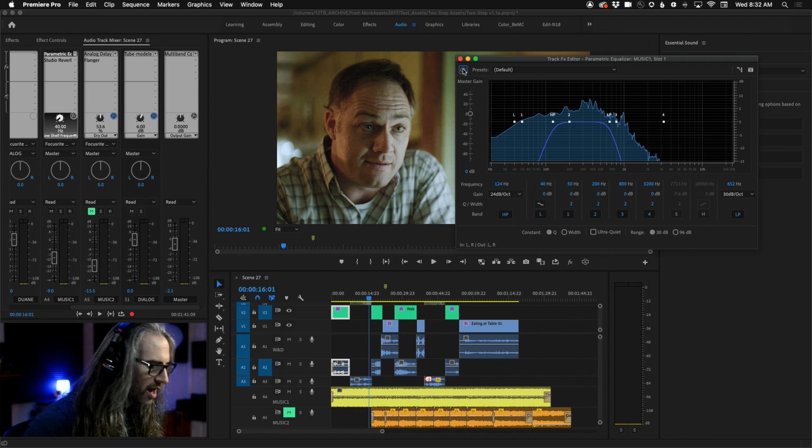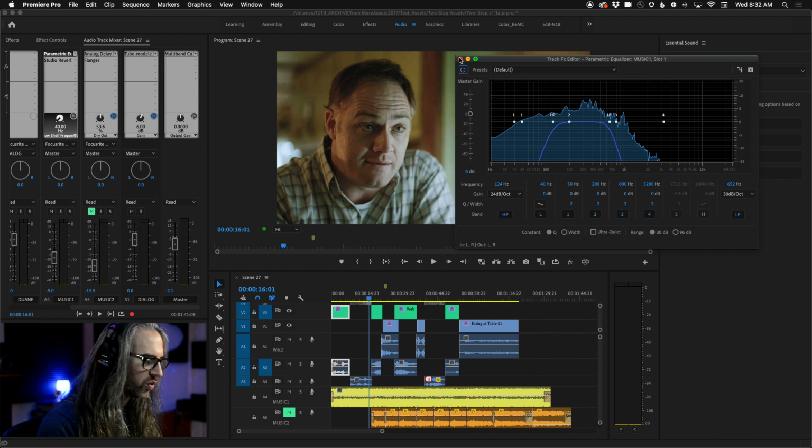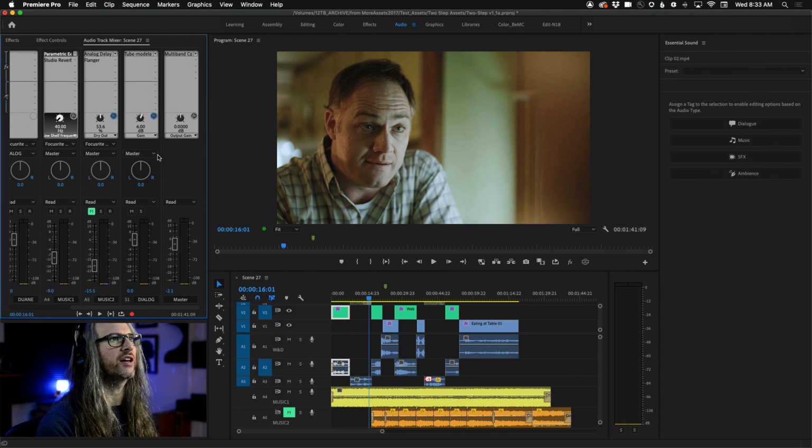Pretty cool, right? Steve Hughes asks, is it possible to keyframe the EQ to bring the bass in as the scene progresses? Excellent question, Steve Hughes. And the answer to that, of course, is yes. Yes, you can. Now, this is a slightly more advanced process, but we've got time, so I'm going to show that to you. That's what the interactive nature of these streams is all about.